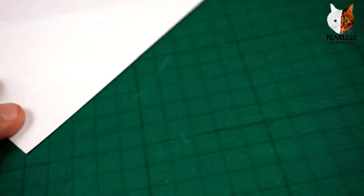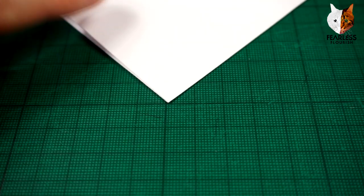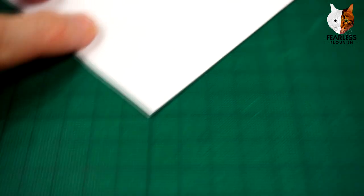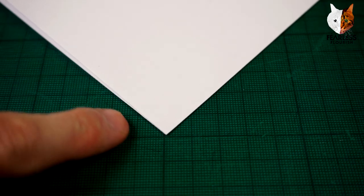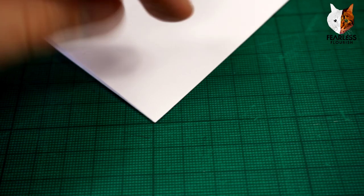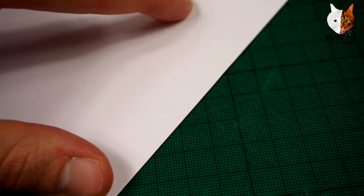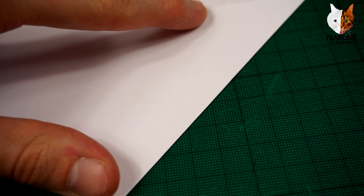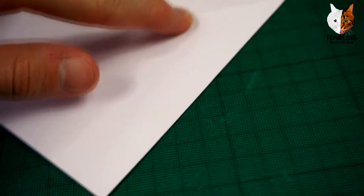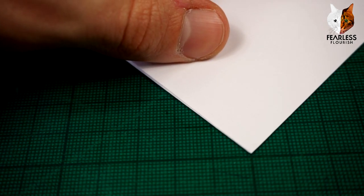Another method is, if we have the point somewhere on the mat, and then you would make sure that each edge goes through the diagonals on both sides. So this would be the pivot point. So just hold it like that, and then just, I can't even turn it. So it looks fine there. It's still on the line. It probably could come up a wee bit more, so you'd probably rotate it back.